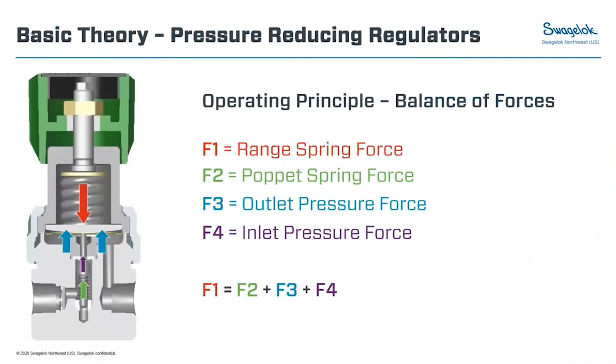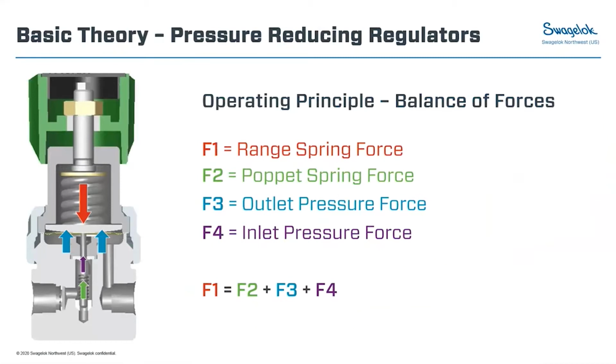So we like to break down how a regulator works into a balance of forces equation. As an engineer, I like to think of it as a mathematical formula, and then all of a sudden it makes it a little bit easier to understand for myself. So looking at this cutaway here, we can see we've got our range spring force, our poppet spring force, our outlet pressure force, and then our inlet pressure force.